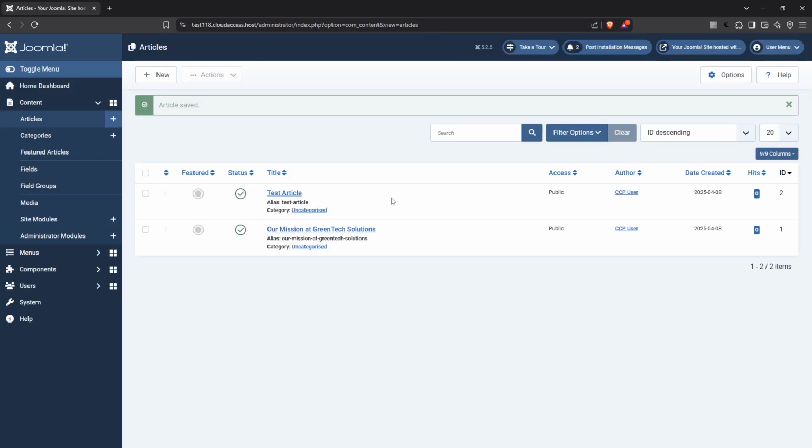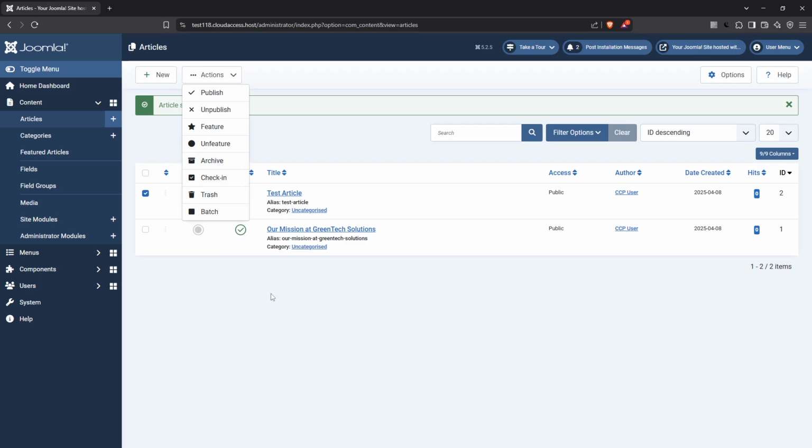Now let's talk a bit about managing your articles. You'll use the article manager to view, edit and organize your entries. The filtering and sorting options here are incredibly handy, allowing you to find specific articles based on criteria like status, category or author. Should you need to delete an article, simply select it and click the trash button. Alternatively, if you wish to keep older articles without mixing them up with new content, consider archiving them. Archiving keeps them accessible but separate from your main content flow.